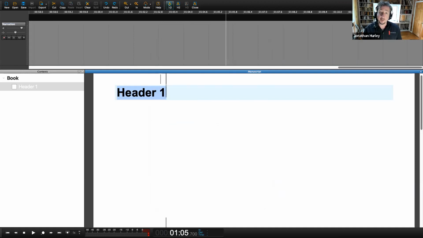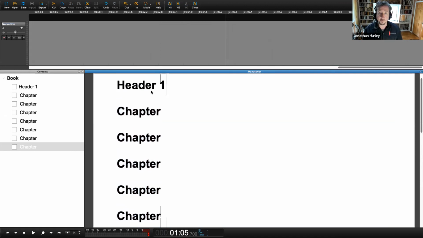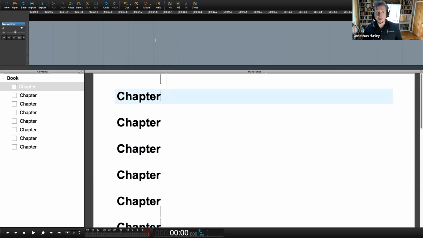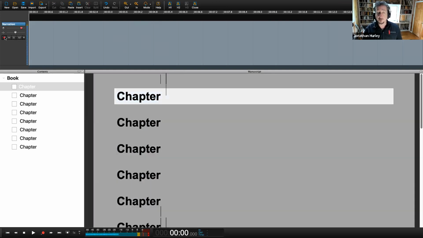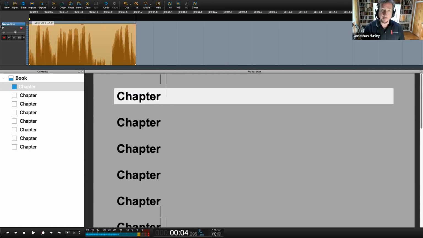Chapter. Now every time I click on this, it'll put in the word chapter. Let's just say this is my book. And of course you can just double click on this and call it chapter. Now when I'm reading, it works the same way. Whenever there's something in the manuscript, as long as I press the right arrow key, so I would just read chapter 1 and then just read my chapter. I'm reading my book, I'm stopping, doing my pickups just like I did before. Okay, that's all happening. It's just the same exact thing.